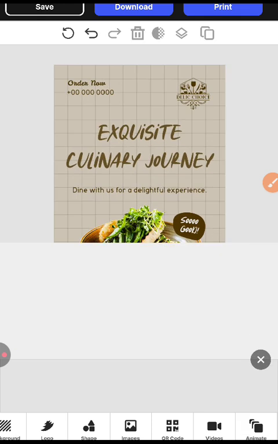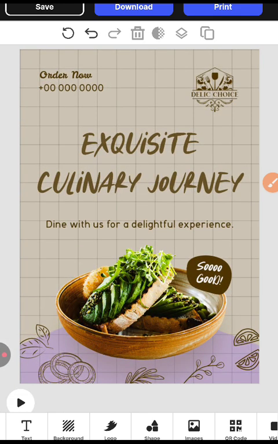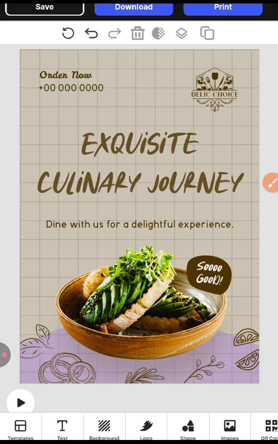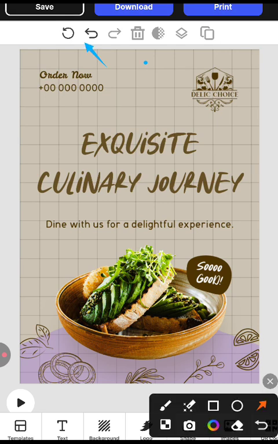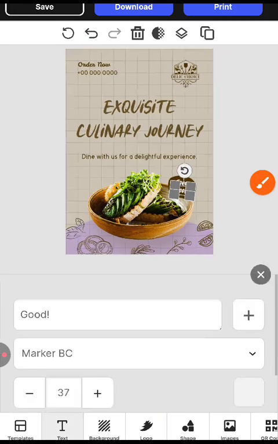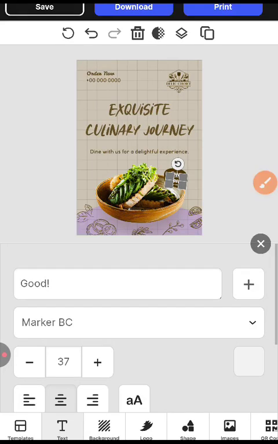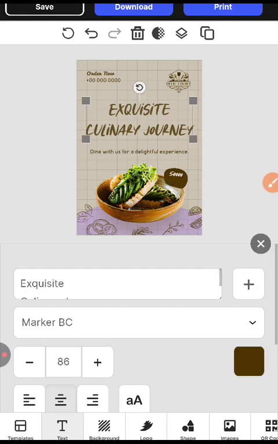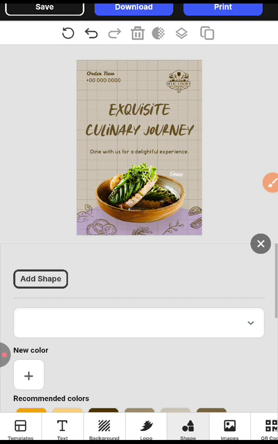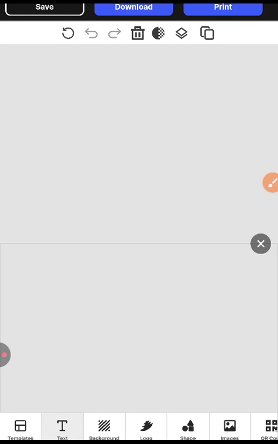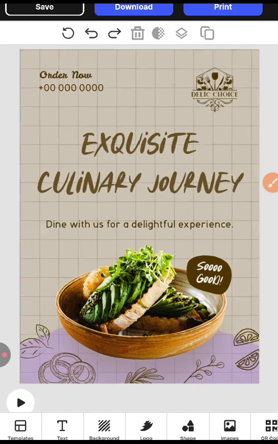So I hope I have explained all the points. Also, if you want to redo and undo, you can do so from here at the top. You can delete any element you want. For example, this is one element I want to delete, this one. You simply click on that, and if you delete it, that text will be deleted. Or you can delete the entire element. And if you want to bring it back, simply click on this undo. You can see the elements are back.